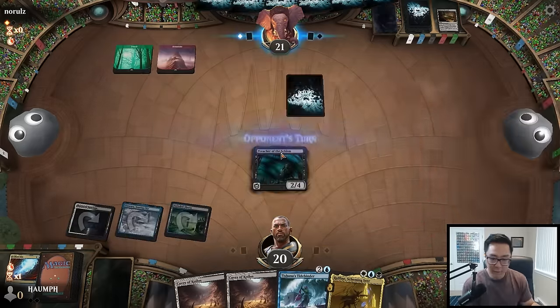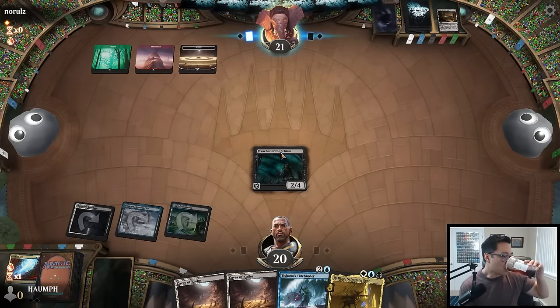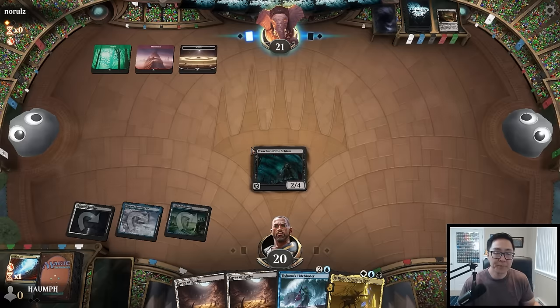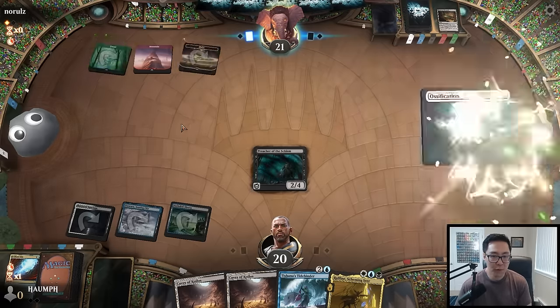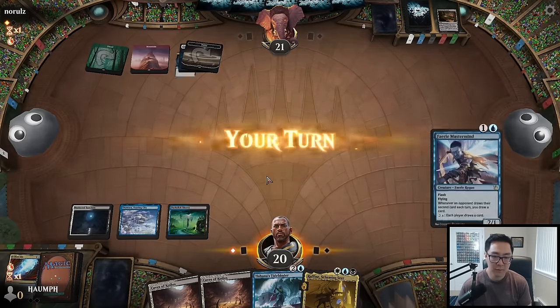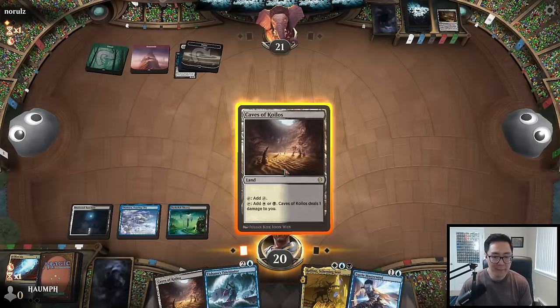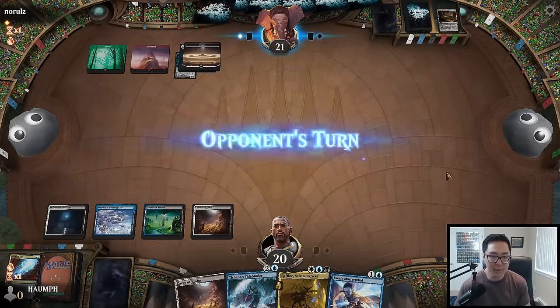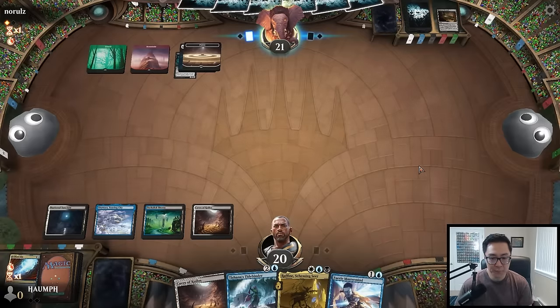Start getting some value right away. Make some tokens. Oh, ossification? Okay. Interesting. Yeah, let's just pass. Let's keep up Tishana's Tidebinder slash Rafine.